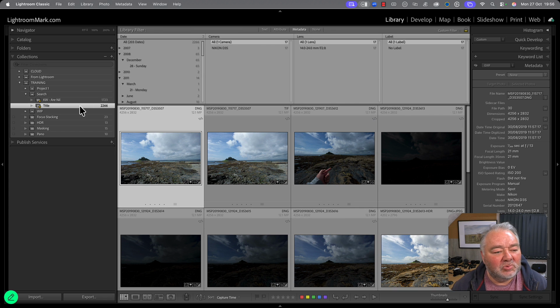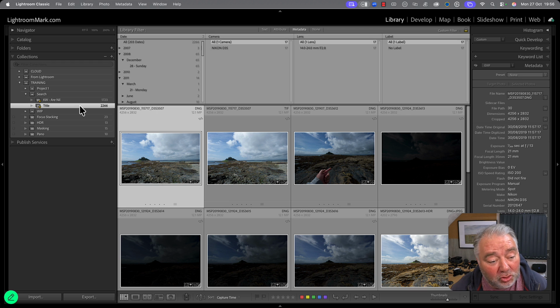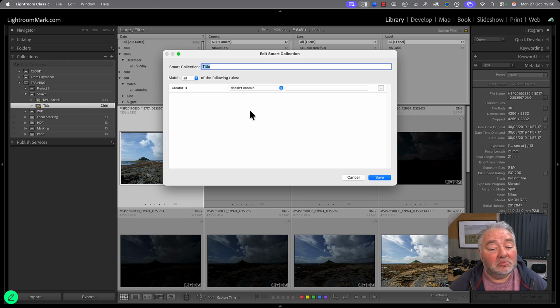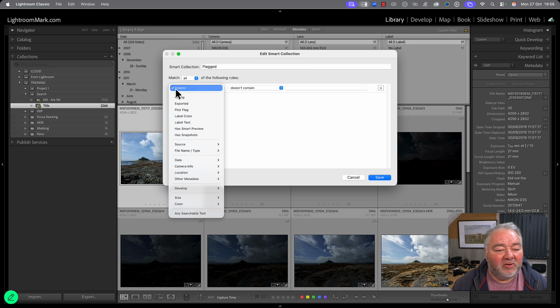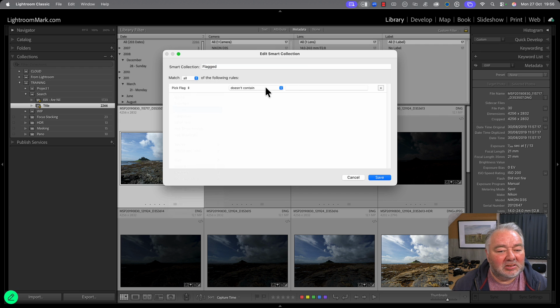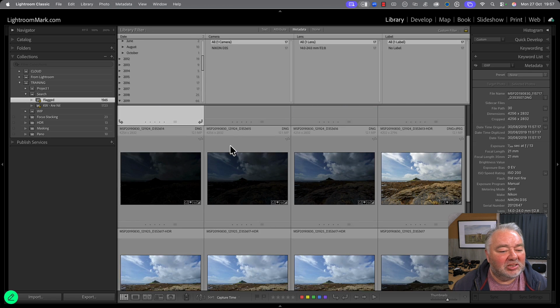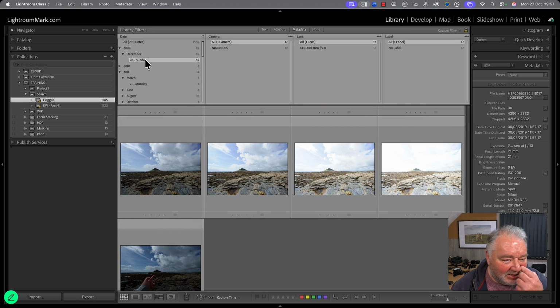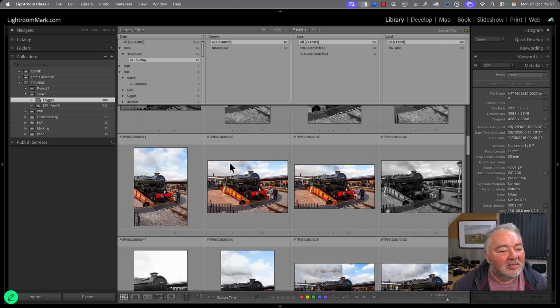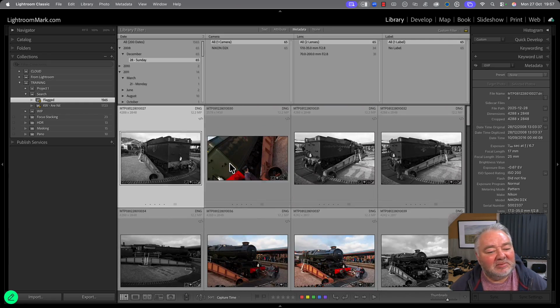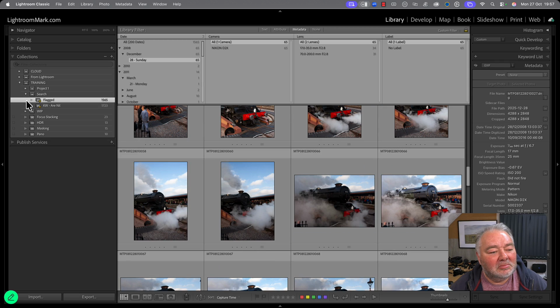Okay. So you can create negative questions. You're looking for the ones that have not got. Okay. Flagged. Show me all the images that are unflagged. There's all the images that are unflagged. And now I can filter them by date. That's the great thing about, oh, I need to cull these images. I need to pick them. And that's what we use smart collections for.